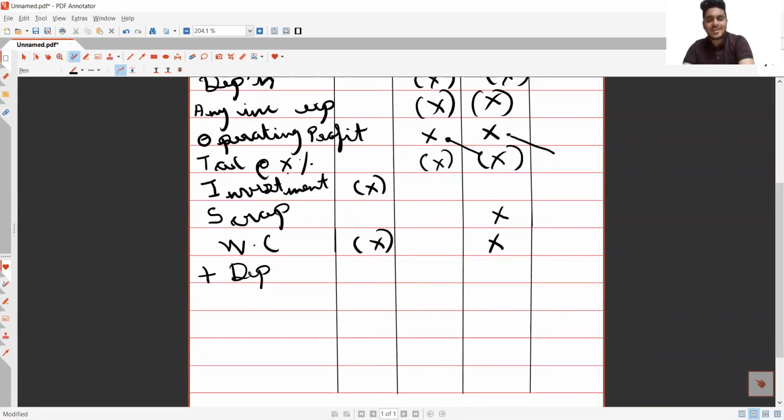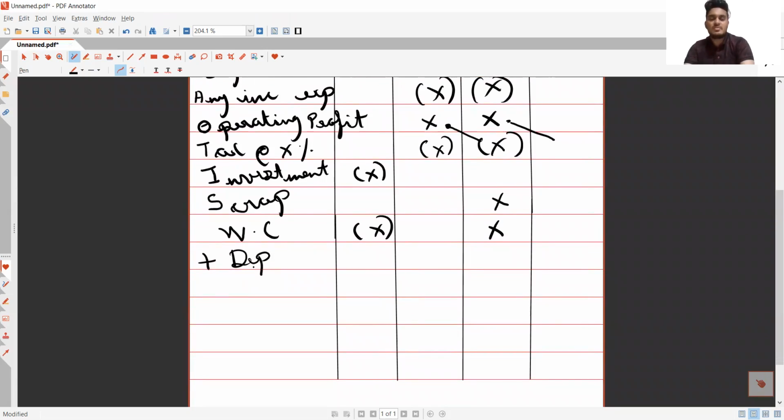We have taken the tax figure here. We've also included the depreciation here, but we're just adding back the depreciation so that the effect of tax is nullified, which invariably means that we are avoiding the calculation on capital allowances. As I just told you, this is a shortcut. At your F9 level, your financial management level, this carried marks. The capital allowances working carried marks as well, so we couldn't afford to do this. However, at AFM, the examiner doesn't bother much about capital allowances. Instead, we can do this. This is a simple and easy way as well.